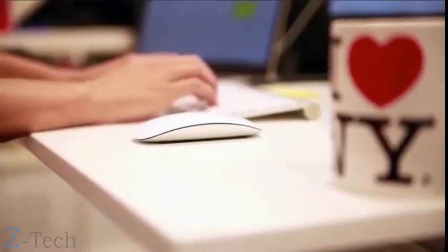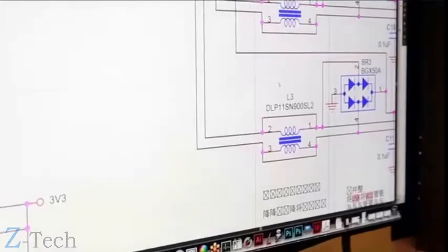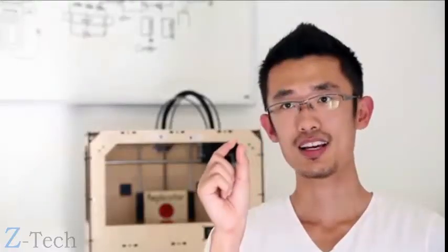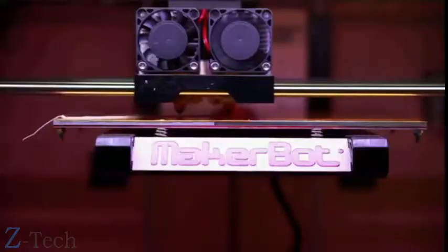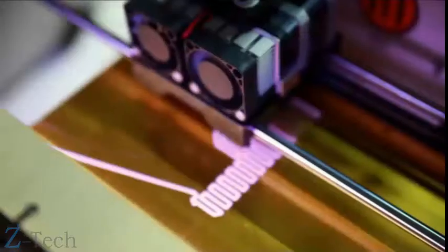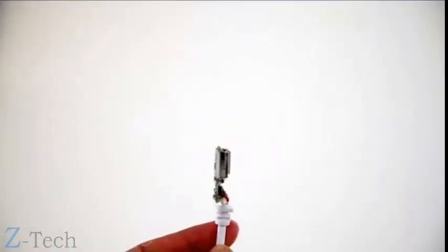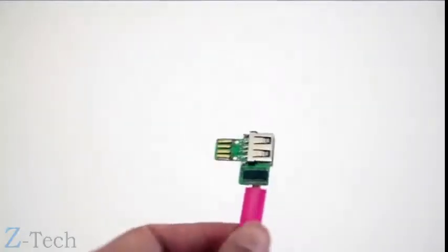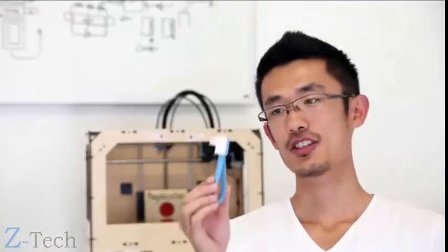I partnered with the most prestigious USB cable manufacturer in China, only to make the Infinite USB perfect. Small, elegant, and stable. We've made complete mock-ups and prototypes. I'm determined to provide the best possible product for those who love the idea. I've exhausted almost every method I could think of to build the thinnest circuit board, and now I'm confident to say the product is just perfect.